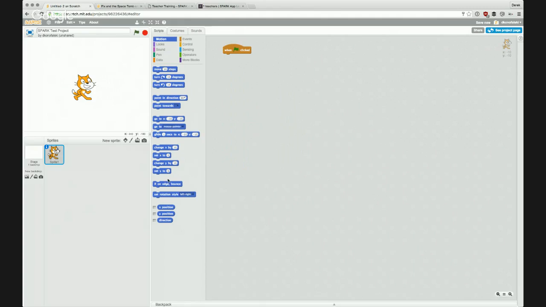But what I am going to do is go to this go to X and Y coordinate block. I'm going to change both of these to 0. I like to use this block a lot to just reset my characters back to the middle of the screen. So if you do move them around and make changes to them, this is an easy way to get them to go to a specific spot, especially when you have games.